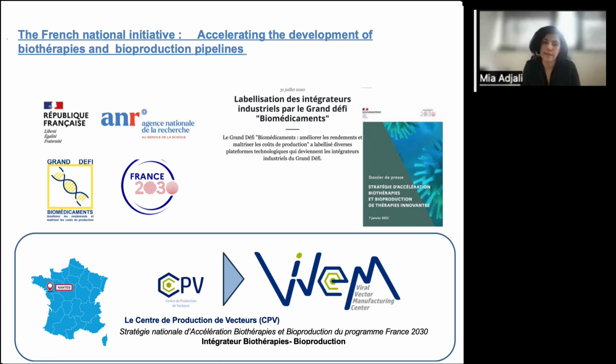And this is why, as this webinar is organized by the French Society of Cell and Gene Therapy, I just wanted to mention that in France, there's a French national initiative aiming at accelerating the development of biotherapies and bioproduction pipelines. And one of the objectives is to help academics and industrial players to develop together improved processes with higher yields, improved quality, and reduced costs. And among the actors, as Els has already mentioned, in Nantes, we are working very hard on the development of new AAV process pipelines at the CPV, Centre de Production de Vecteurs, called now Viral Vector Manufacturing Center, VIVEM, and we will be really happy to discuss if you have any questions regarding AAV manufacturing.